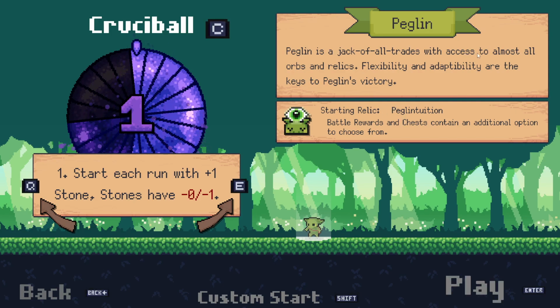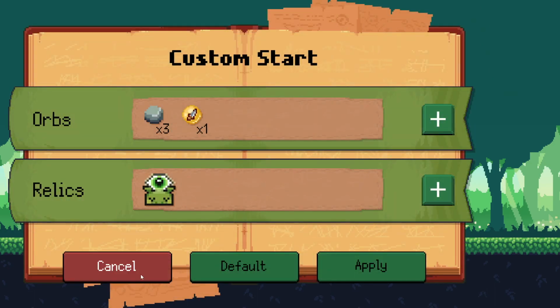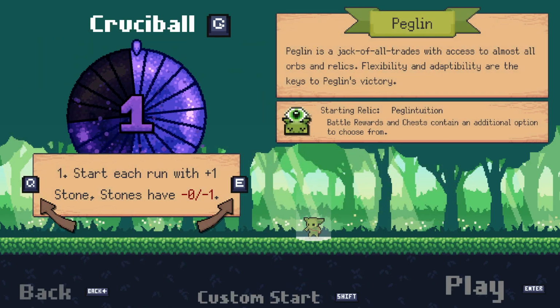Peglin. Peglin's a jack of all trades with access to almost all orbs and relics. Flexibility and adaptability are the keys to the Peglin's victory. Starting relic, the Peglin Tuition. Battle rewards and chests contain an additional option to choose from. Oh, do I have to unlock this class? Do I have to unlock the new classes? Because that'll be a little bit annoying.